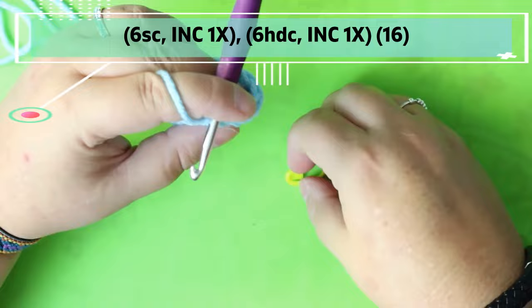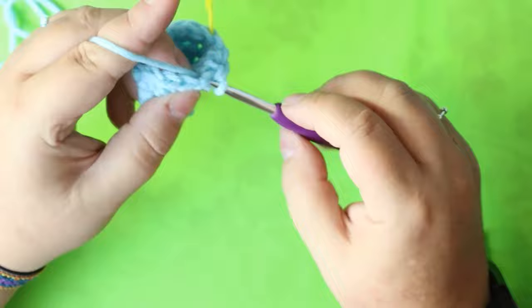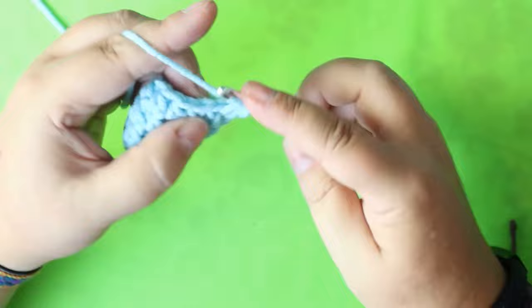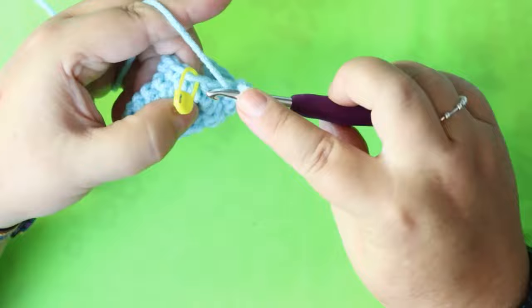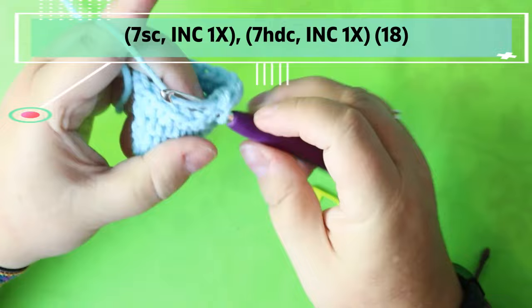You're going to do 6 single crochets and an increase, and now 6 half doubles and an increase. So at the end of this row, you should have 18 stitches. We're going to do 7 single crochets and an increase, and then 7 half doubles and an increase.